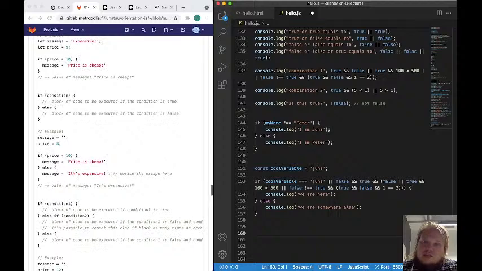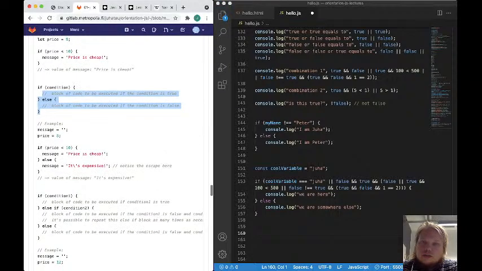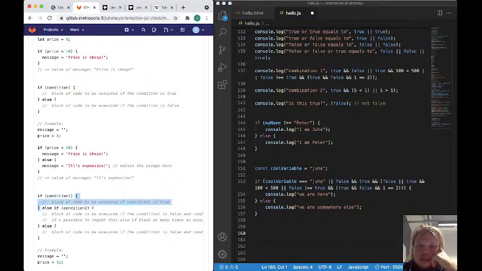But here we have if statements, different ways of doing if statements. We have if, we have else if, and else. So if this condition is true, then all the code between these curly braces will be executed. And this says that, okay, if the first statement is not true, then let's try this one.